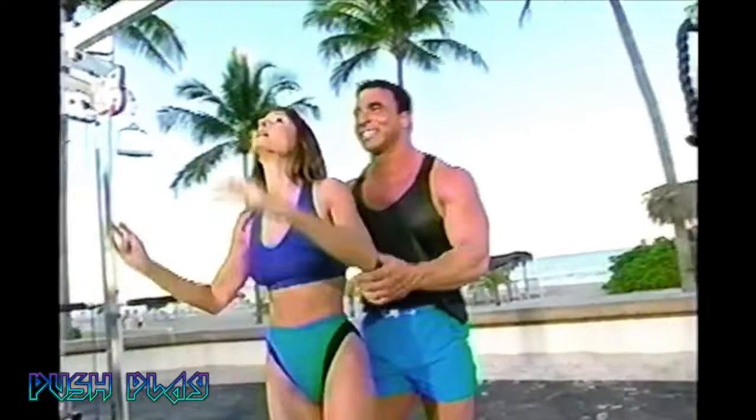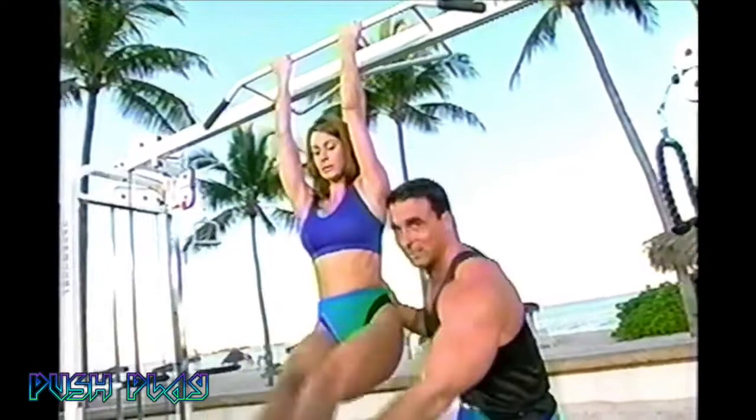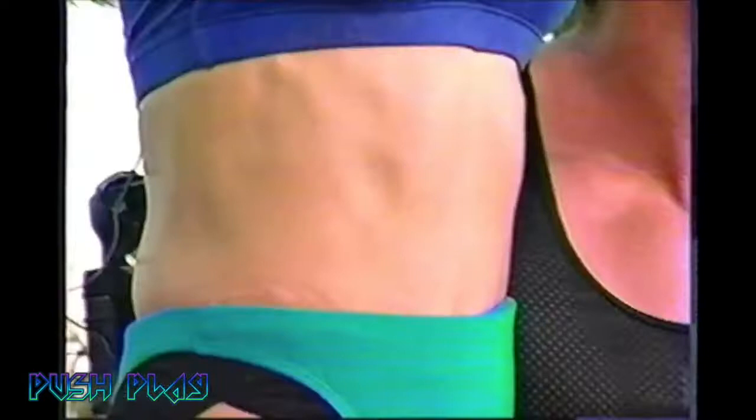All right, now lower abdominals right here. This is perfect for it. You can keep the knees bent like this, or you can keep the legs straight and come up like this. That's a little bit more advanced. You feel it? Yeah, I feel that. I have to really support my lower back, so I'm going to take the knees up. Take your time. Come up slow, down slow.